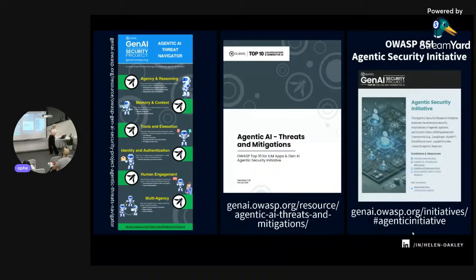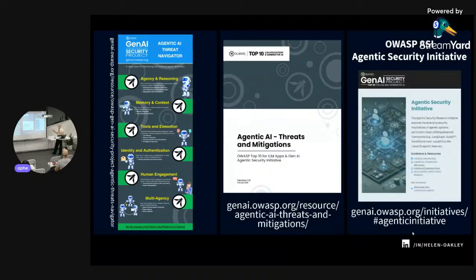And then we have the OWASP Agentic Security Initiative. If you are an expert, or maybe you just want to learn from other experts, or you want to contribute, this is an amazing, cutting-edge, bleeding-edge, whatever you want to call it, effort, securing and releasing actionable practices to do that.